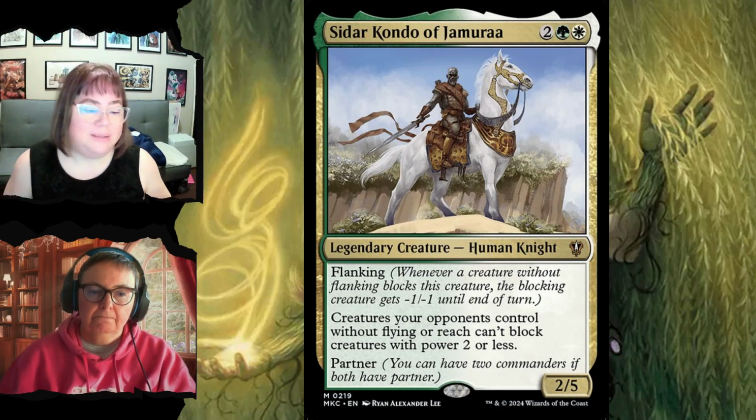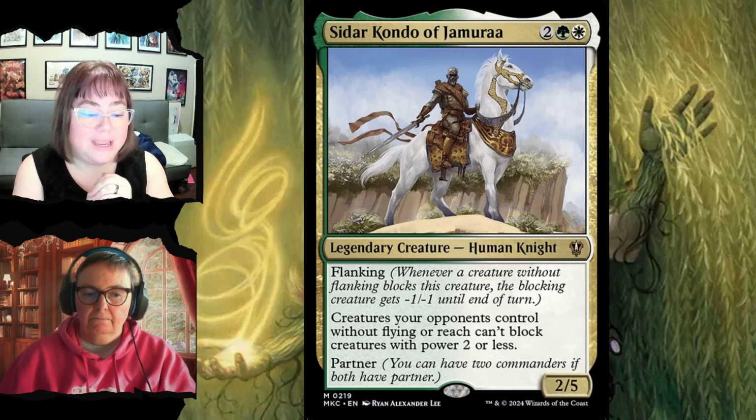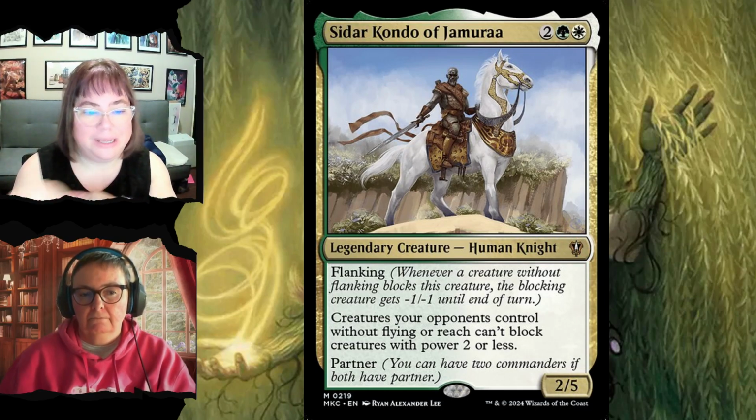to automatically be -1/-1. Creatures your opponents control without flying or reach can't block creatures with power 2 or less. So that again makes it harder for them to block because they have to have flying or reach on them in order for them to block. In Commander, there's lots of flyers out there, so it might be good, might not be good.